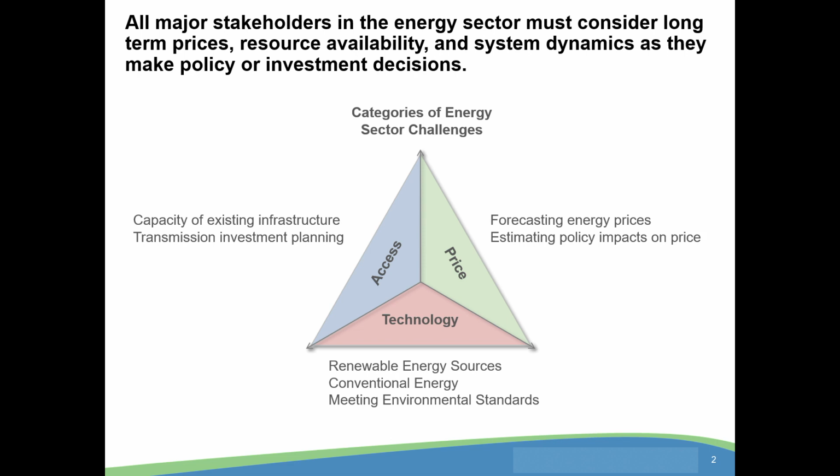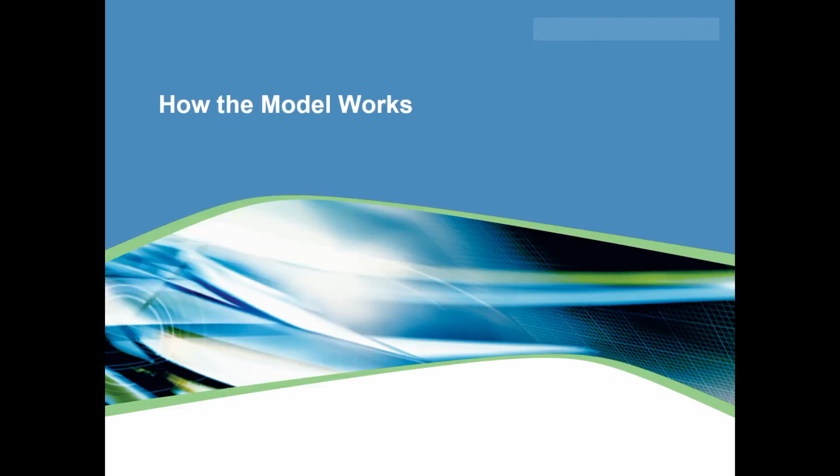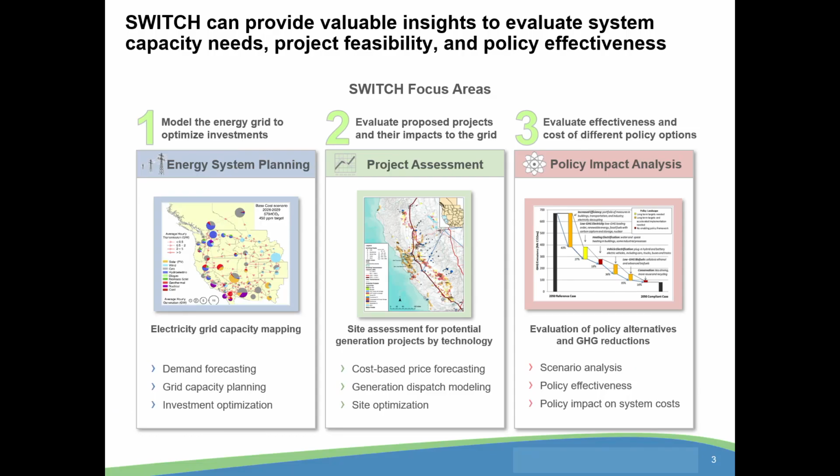When you're doing long-term energy planning, there are a lot of different stakeholders, and there are several different things you want to optimize. You want to reduce the cost of electricity, and you want to increase accessibility. There are some communities that don't yet have access to electricity, and there are ones that do have access, but they're being underserved by electricity. We also want to make sure that when we're making these energy plans, we take into account new emerging renewable energy technologies so that our grid is as clean as possible and meets environmental standards. The Switch model can help facilitate conversation and improve planning with those stakeholders.